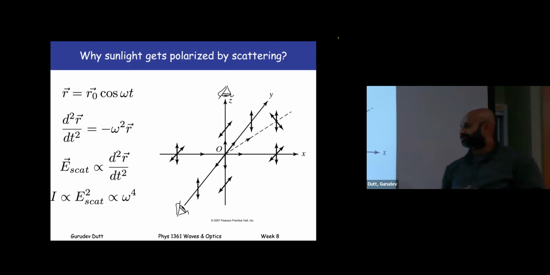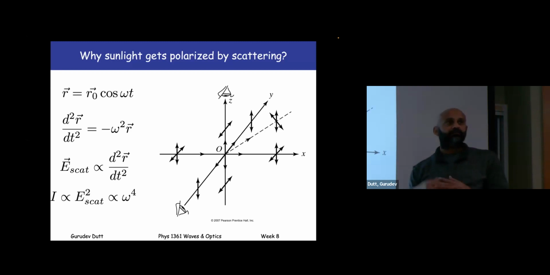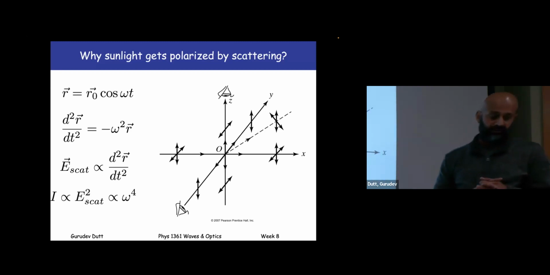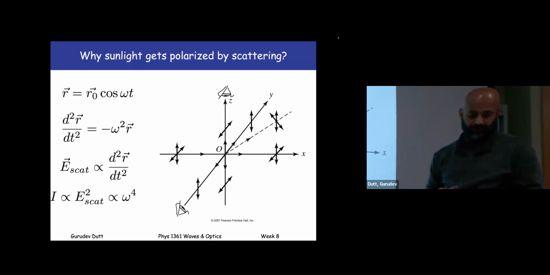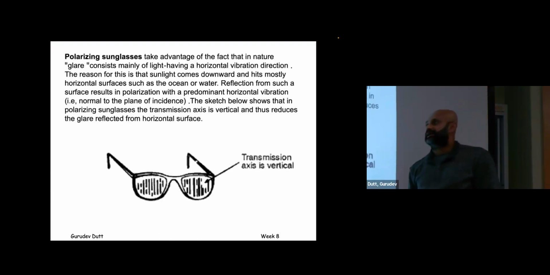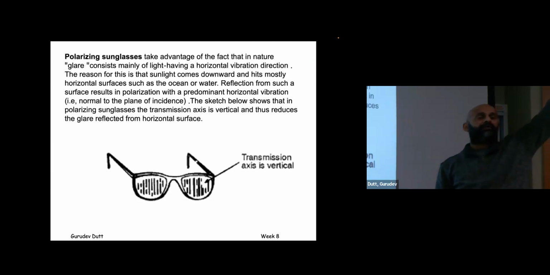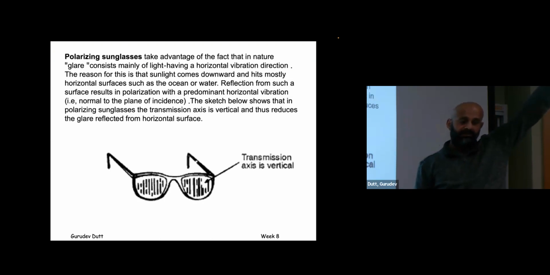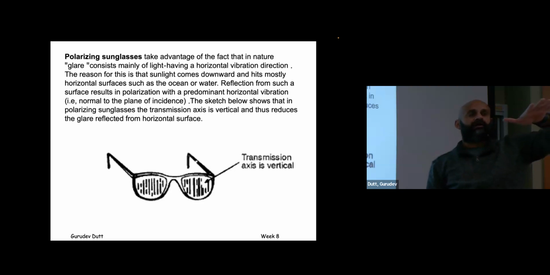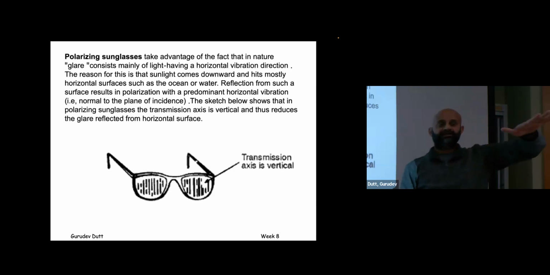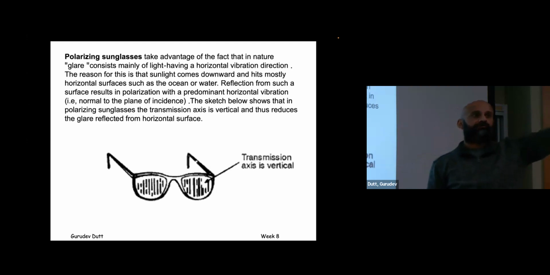So therefore, we have recovered that same idea by understanding now the exact mechanism, which is the scattering of a driven harmonic oscillator. Okay, so this is why sunlight might be polarized. And so we take advantage of this fact that the sunlight, when it is coming down, may be predominantly light that is scattering off of a horizontal surface, such as a road or an ocean, etc. That is going to be predominantly in the horizontal vibration.